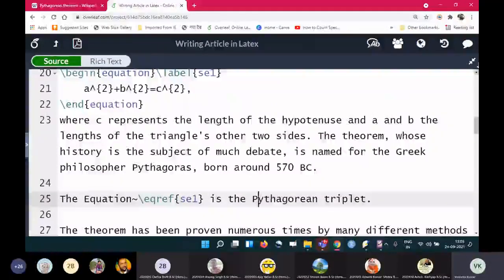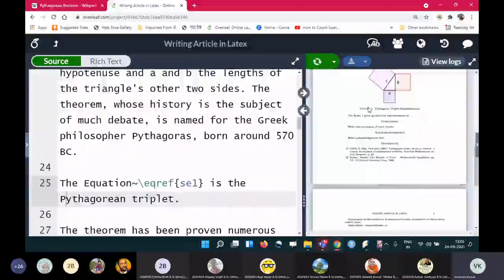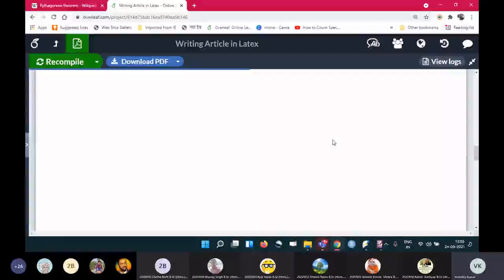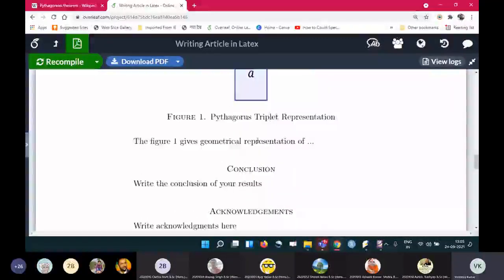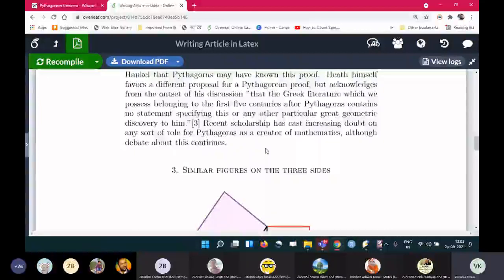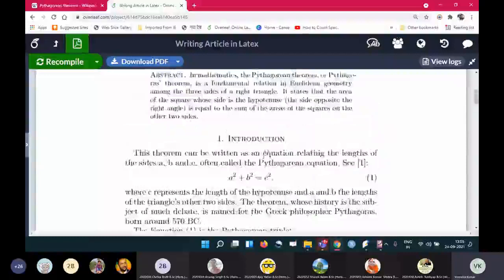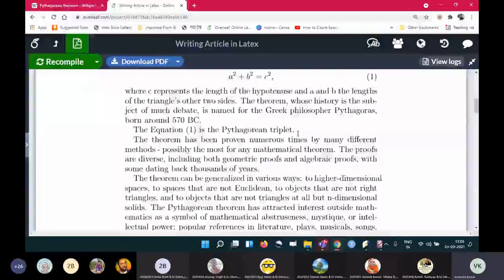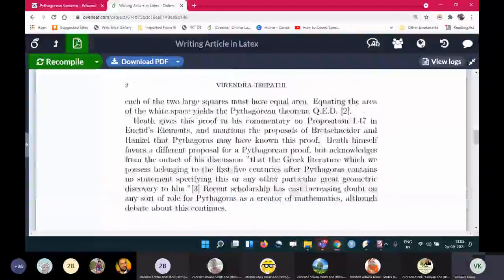So I can execute and see. Here is the equation, and automatically there is a link. This equation I didn't write 1 there, but 1 is coming. Fine.